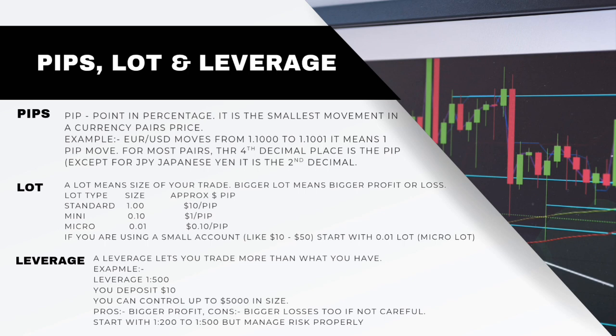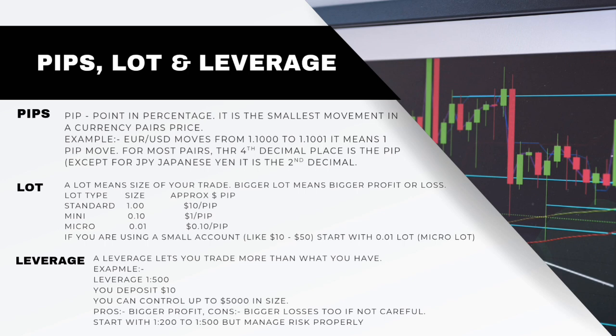Let me explain better. You have a $10 account. You can leverage it using the RRR, risk to reward ratio, that you are risking 1 to get 5, or you are risking 1 to get 2, like that. Like you are risking 20 pips to get 60 pips. Sorry, I said pipe. Pips. That's it. You are risking $1 to get $5. You are risking $1 to get $3. You are risking $1 to get $2. That's what leveraging is all about.